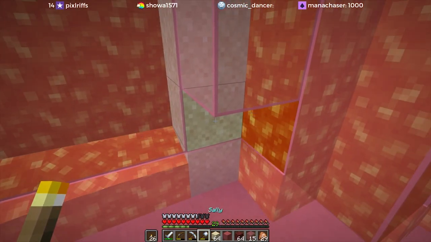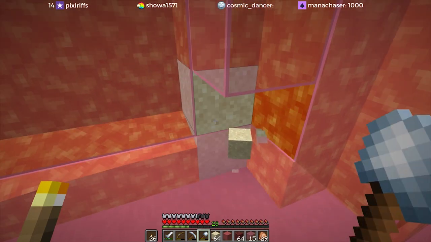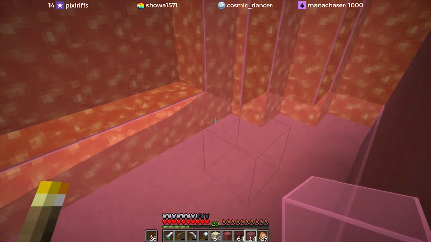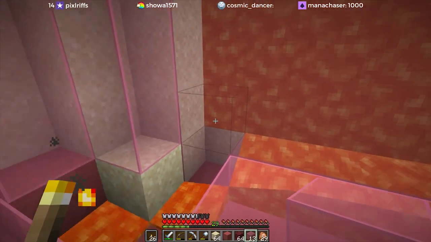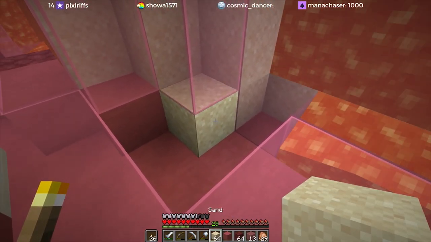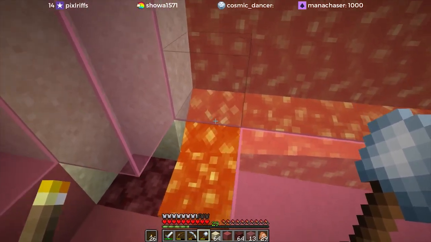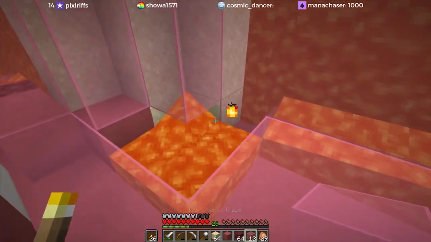So the nice thing about taking this down an extra level is that the lava won't come out and flow into the room when we do stuff like that. I feel like that's right. Just has to go there. And then you have to get rid of these ones here. I wonder if I can get all that sand from this point. I think I have to take this out first. And then get rid of that there. Place that back.